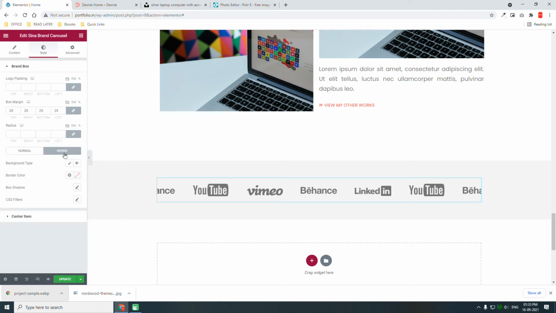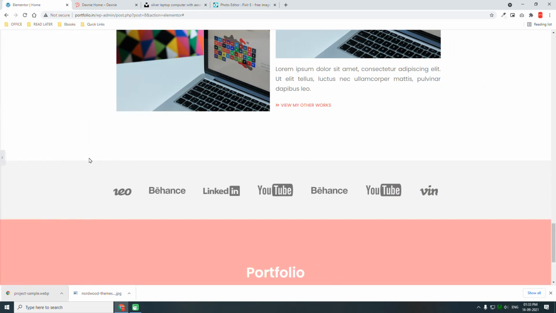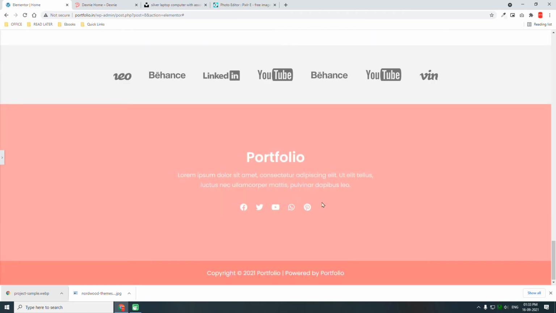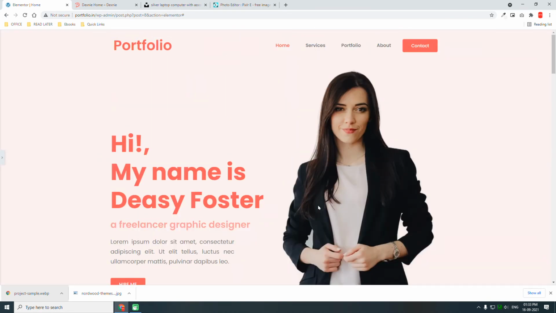Then in the hover, set the default value. Then when someone hovers upon these icons, they will be able to see the real logo, real pixel quality, instead of this low contrast logo. Okay, that's it. Now we are done designing this home page.